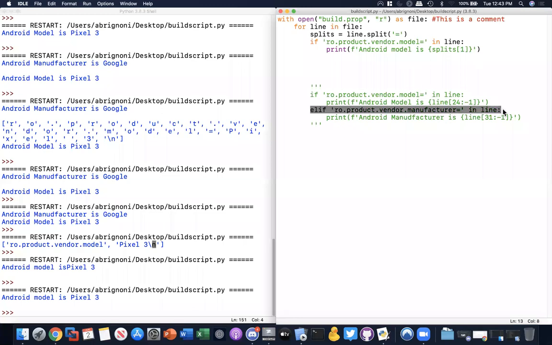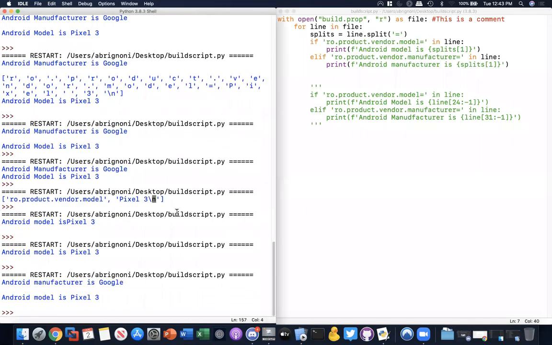Let's copy this. And this is the end of it. So if we find this in line, I can actually just take the same code here. Why not? And instead of model, let's just put manufacturer. Whatever. And then let's let it rip. You all saw that? So at this point, I'm not worrying about counting anything. I can just use the splits functionality to get that.